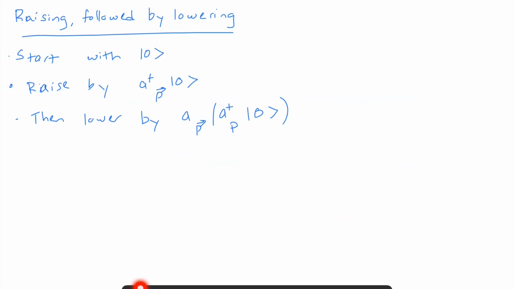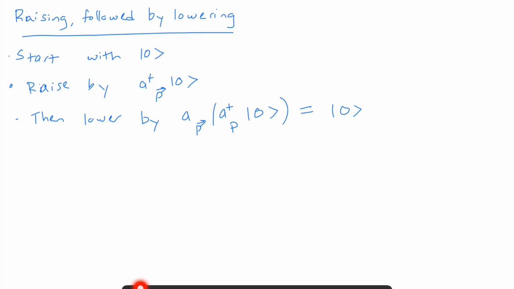So this a dagger sub p raises an eigenstate to another eigenstate with energy greater by omega p, and a sub p lowers it by omega sub p. So I could do different combinations of these things. I can start with the ground state 0, then raise it by a dagger sub p. I get a new eigenstate. Then by the argument that I just showed, if I have any eigenstate of the Hamiltonian and I hit it with a sub p, I drop it back to another eigenstate lowered by omega sub p. So that should give me nothing but the ground state back. I haven't talked about any potential numerical constant here, but I'm not going to get into that for now. That's the rough idea behind this.